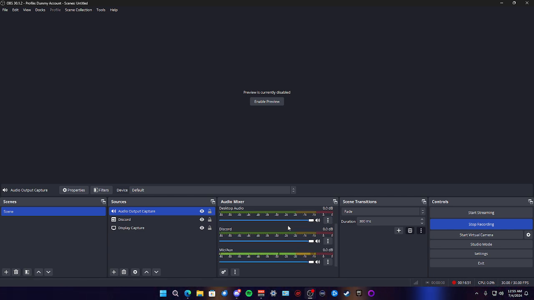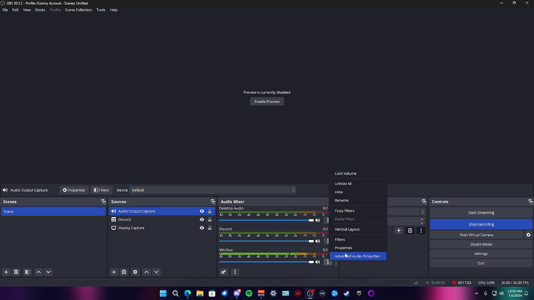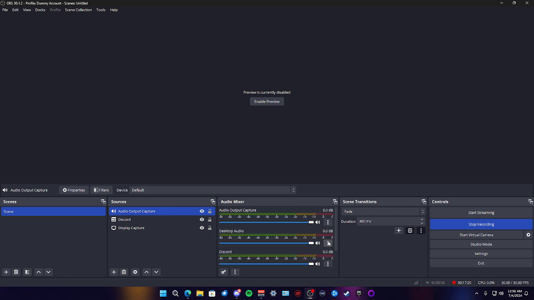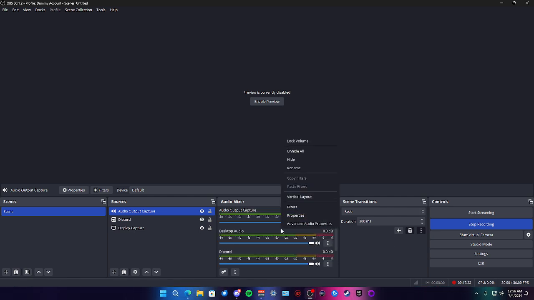After all of that, that's pretty much it. That's as much in-depth detail as I can get into. Of course, you have your properties, and your advanced audio properties, which is the stuff I was showing you. And then the vertical layout is kind of neat, since it's a better visualization of your audio stuff. It really is just based off preference, in my opinion. You can always right click on the box itself and redo it as horizontal, or just do the same thing as I was just showing you.